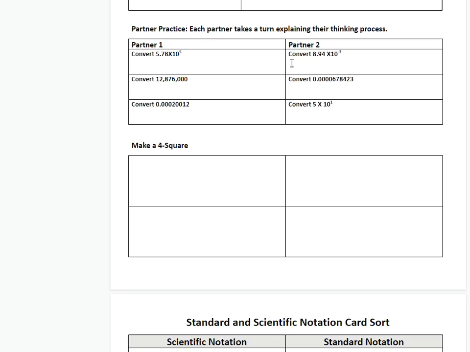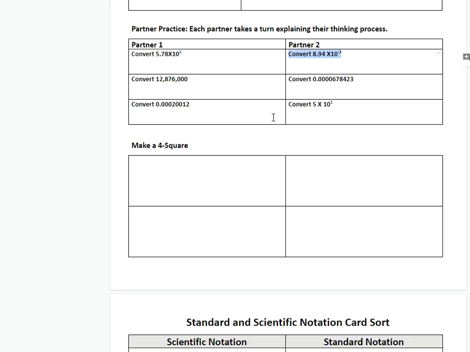So I'm going to ask you and your partners, the person sitting next to you, to go through each of these and take turns. So partner 1, you're going to start on this one, and I need you to use your words and talk about the steps as your partner listens and helps you if you need it. And then partner 2, you're up. You're going to try this one, and you're going to go back and forth and try all 6 of these. When you're ready, please go up to the front of the room and check your answers.